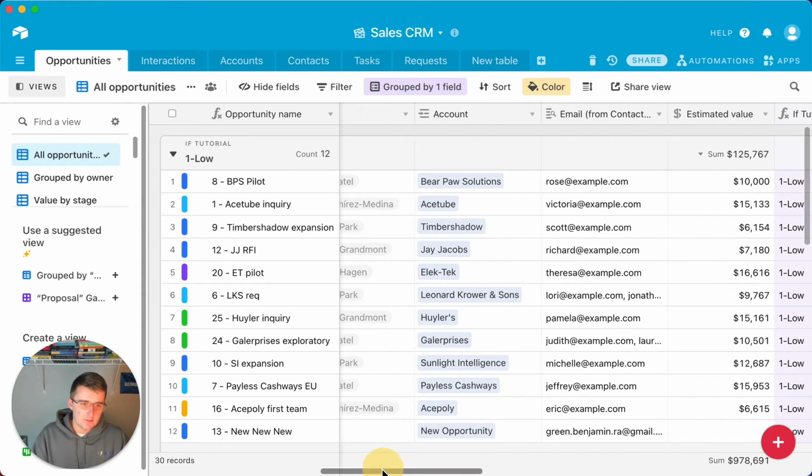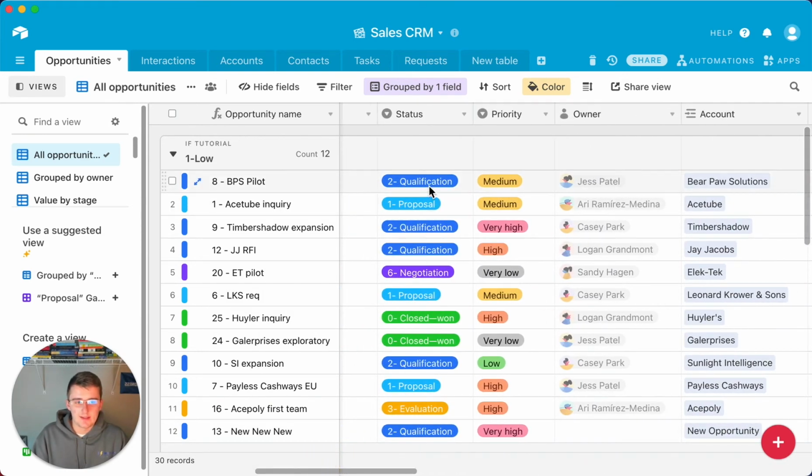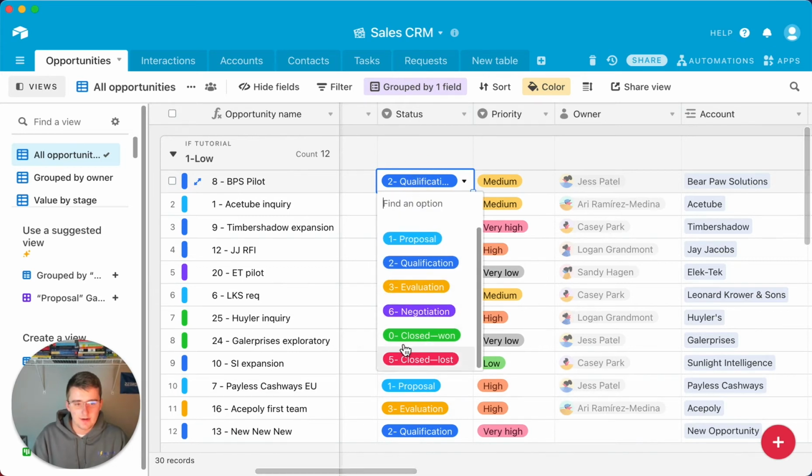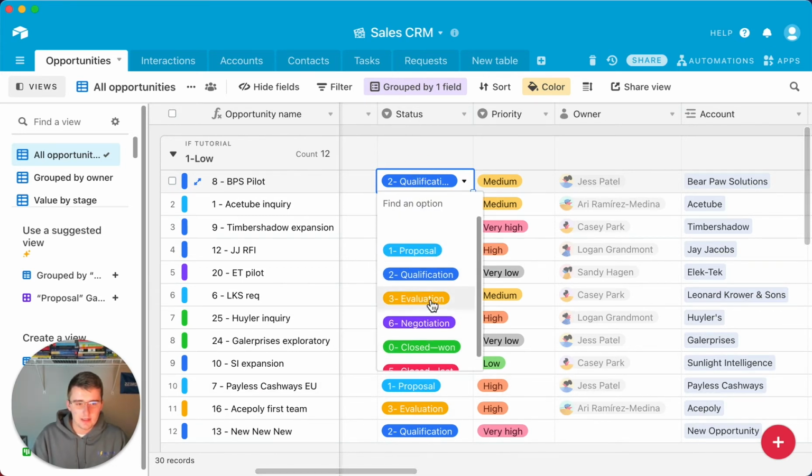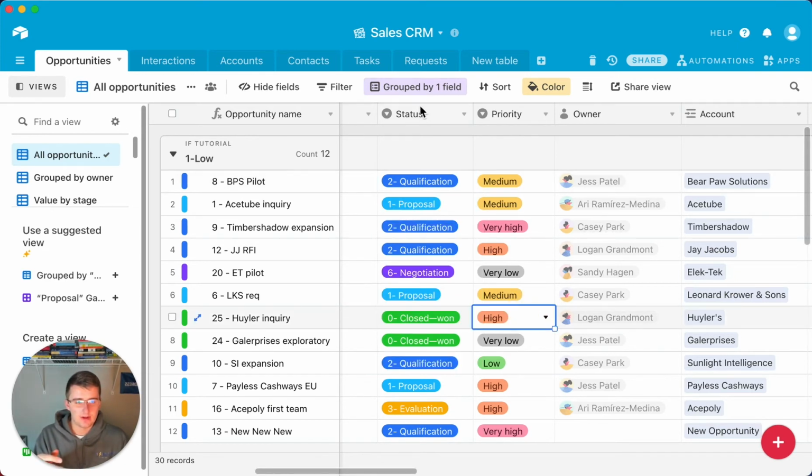So now what I'm going to show you is how to do this with a single select. Single select is a field where you have a drop down here, and some of these already have them in here, and I'm going to show you how in this one the naming system does not apply here. If you name it to where you have that prefix like the 1, 2, 3, 4, 5, 6, it's actually not going to work, and I'll show you that right now.